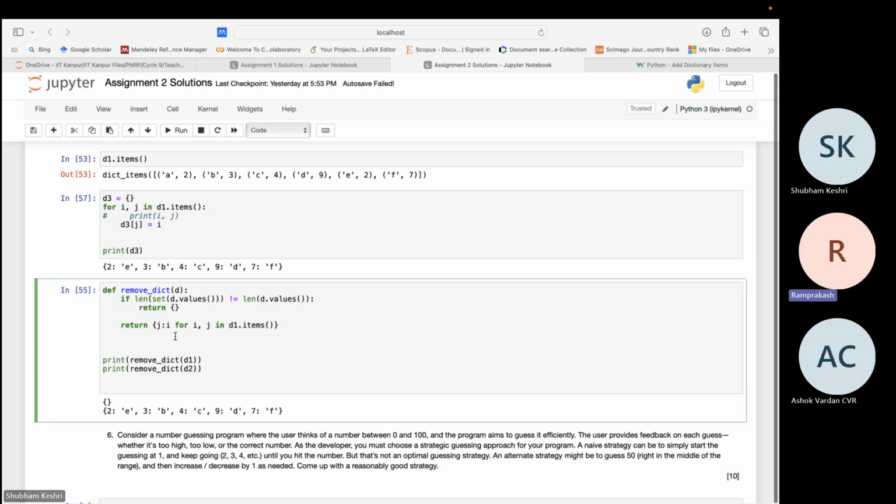Say, for example, the first item is a comma 2, and the second time the for loop runs, the second position may be something different. It may not be b comma 3, maybe it is c4 or d8 or whatever. So I thought these positions will jump, so I thought this for loop will not work.